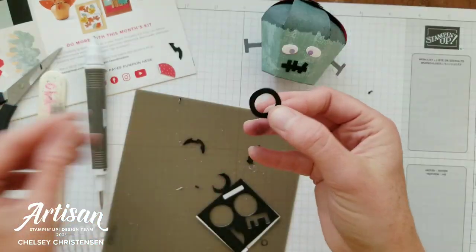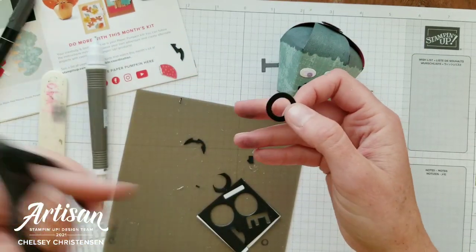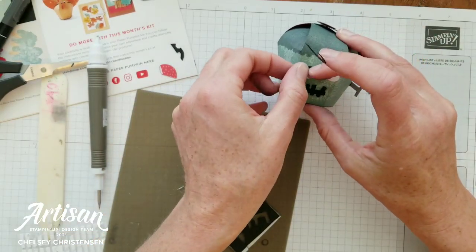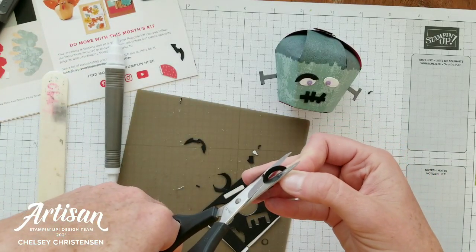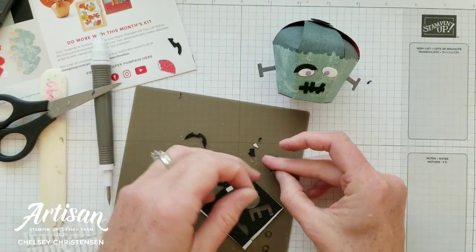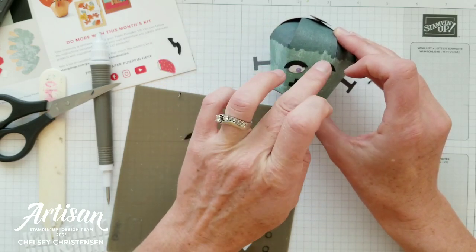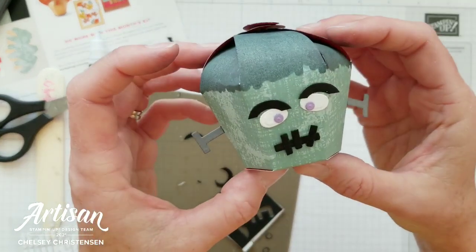I don't know. So I did cut an extra O here, and I'm thinking maybe just do a nice straight normal eyebrow. So we're going to just kind of do a shallow cut on that. See how that looks. Yeah, I think that's good for me. I'm not going to worry too much about adding too many little details there. I think the idea of it being Frankenstein is still there. Okay, so kind of add those to the eyes, and that is all done.